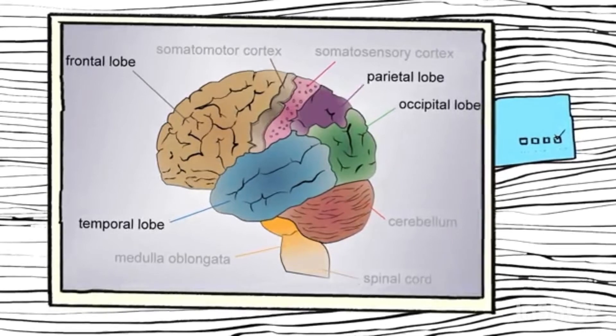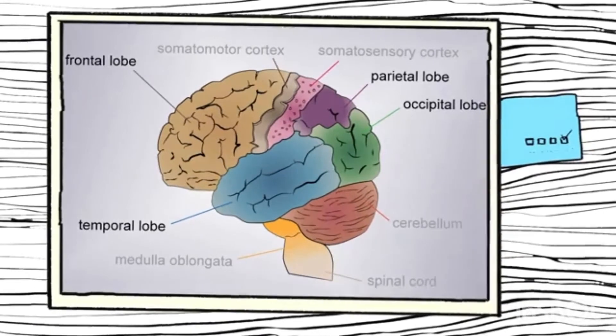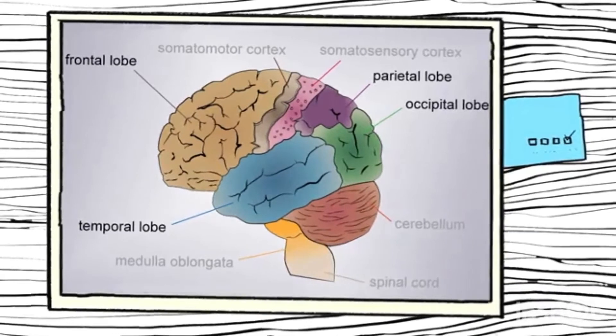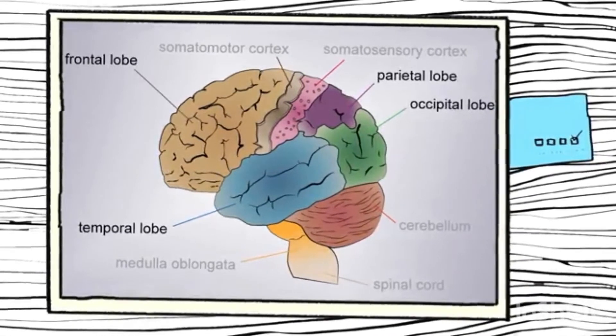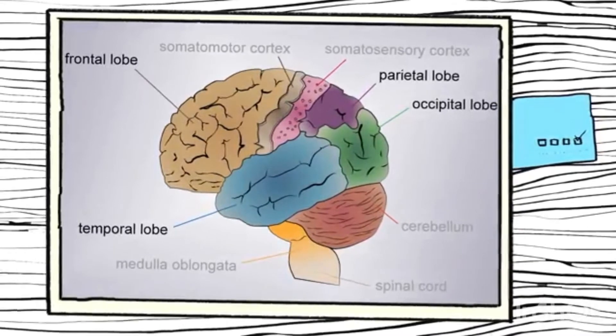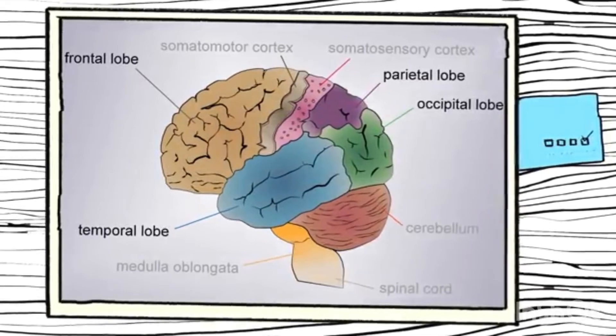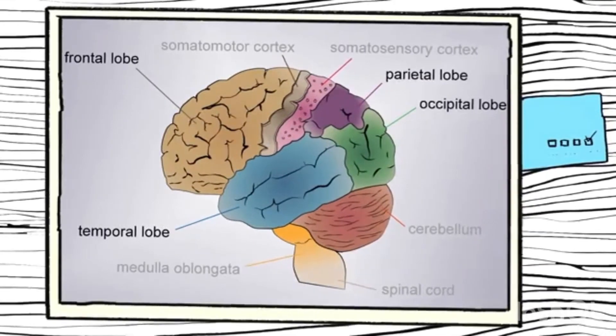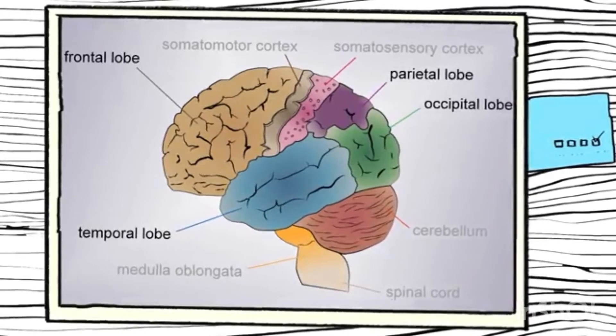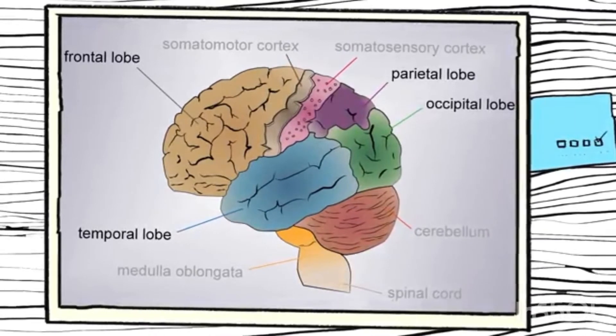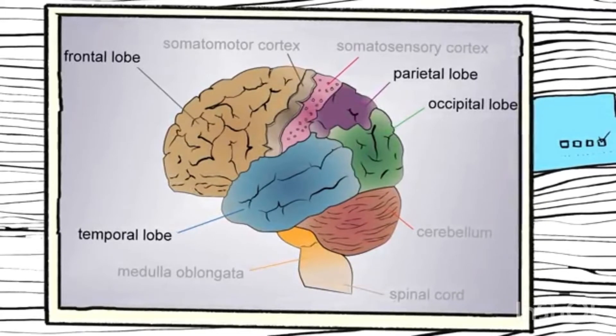There is a map where if you shocks parts of the brain, parts of the body will twitch accordingly. Just like you'd expect, the middle finger is close to the thumb, which is closer to the elbow. If it's close in the real world and your body, it's close in the brain.